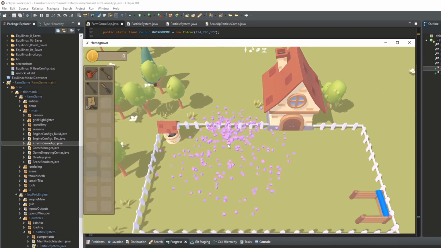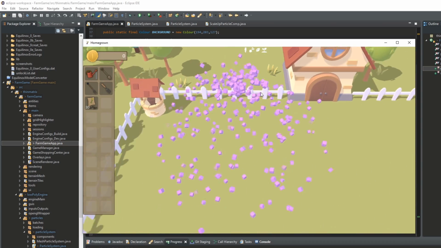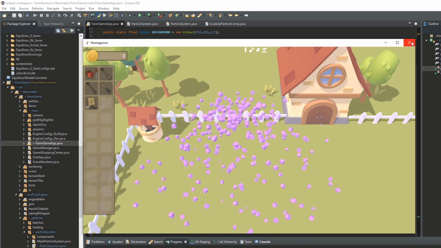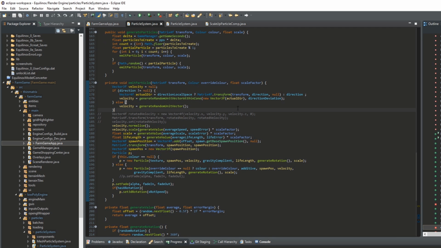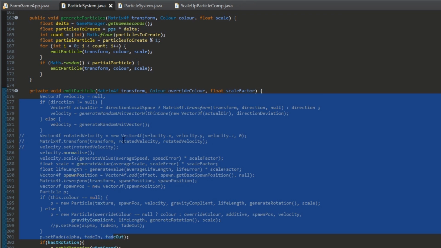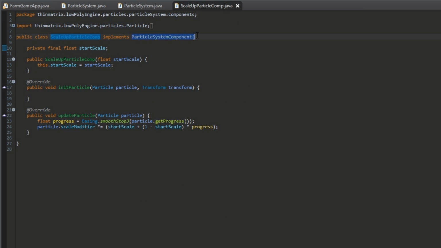So for example, I'm working on the dust particle effect at the moment, and I thought that it would look good if the particles could be affected by air resistance, and I also wanted the particles to get bigger over time, and these were both things that I didn't have support for in the system yet. In the Equilinox system, I would have had to edit this code and try to integrate those new features into this mess somehow, but this time, much easier, I just create a new component.